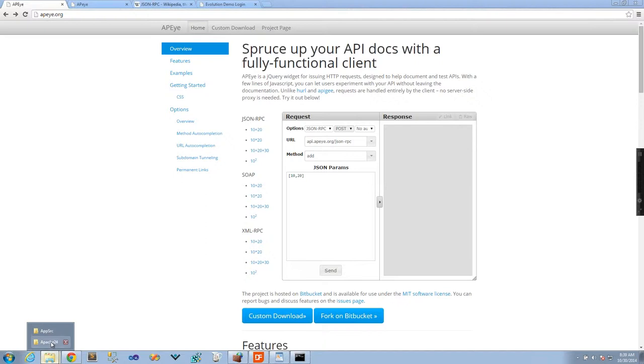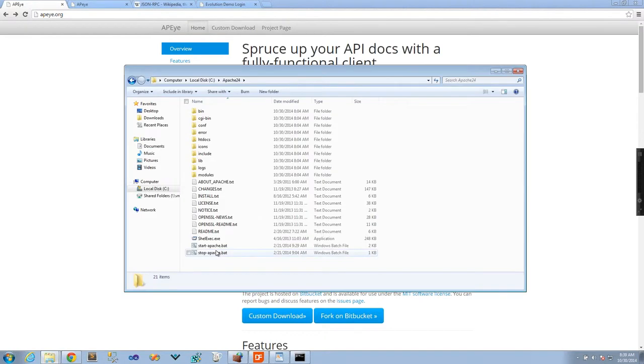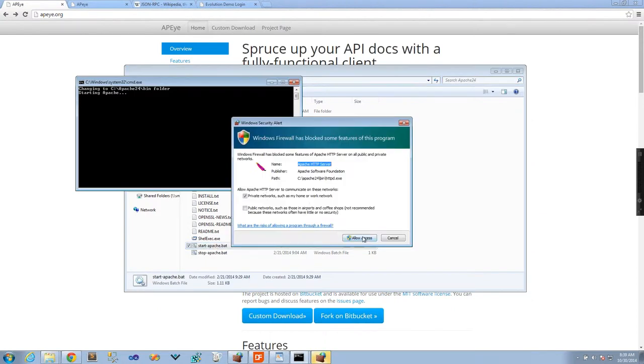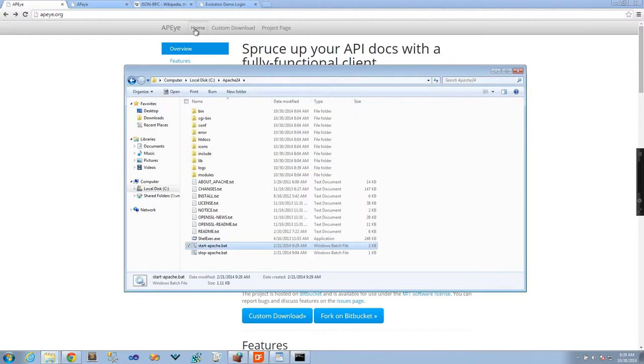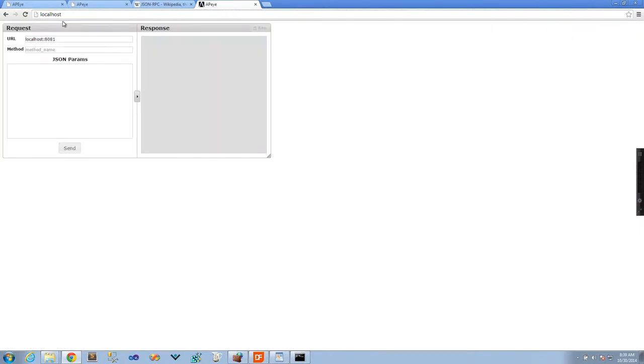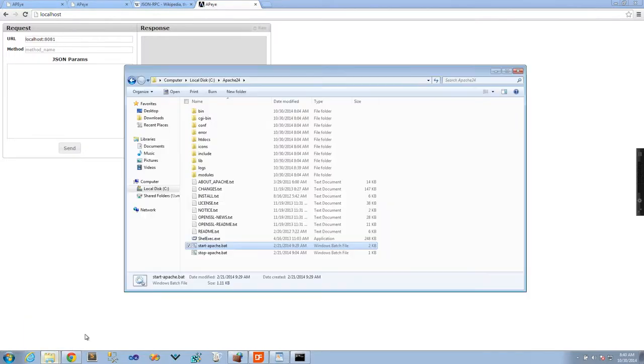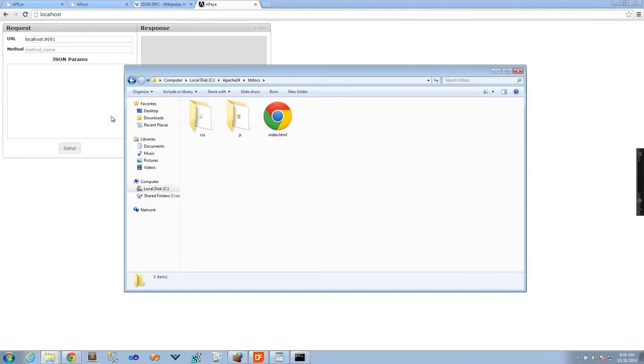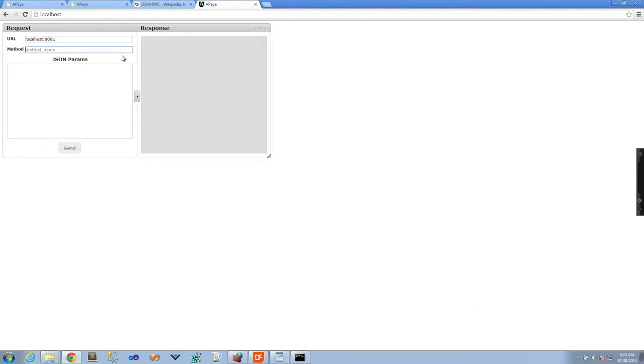So as I had mentioned, we have this Apache server here, and one of the things that we threw in is a start Apache script. I'm going to go ahead and run it, and you'll notice it's giving me the same message about needing to get access support there. What we're going to do is go to localhost. Our server for Evolution is exposing that API on port 8081. Localhost, just on port 80, which is the default, is now running our Apache server, and that Apache server has the API baked into it. So right as part of the installation, even if your web access is down or you don't want to do the call using that, we throw the API directly into the Evolution installer so that you can use it right from here.